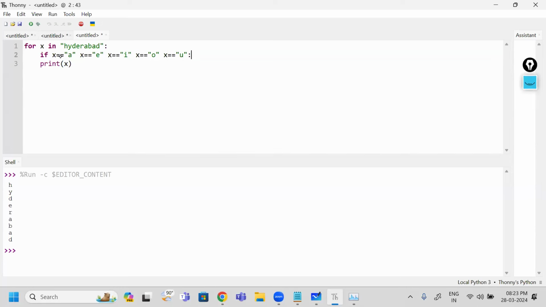While I am speaking, what is the suitable operator we need to write? Can I join this all using OR or AND? I should join everything using OR, because at a time X never becomes A, E, I, O, U all together. So I should write OR here.